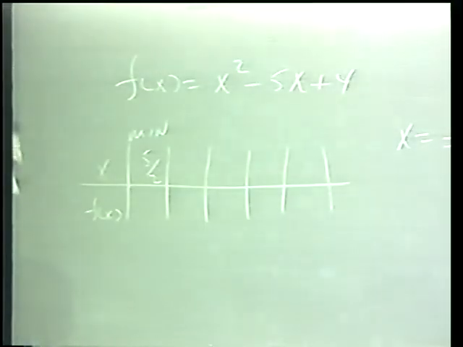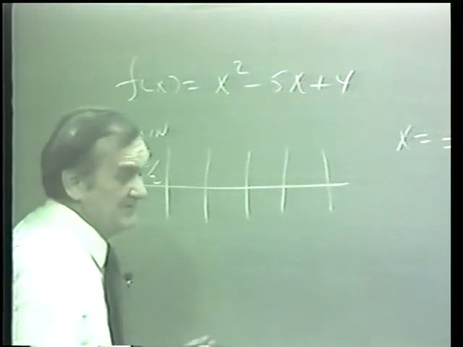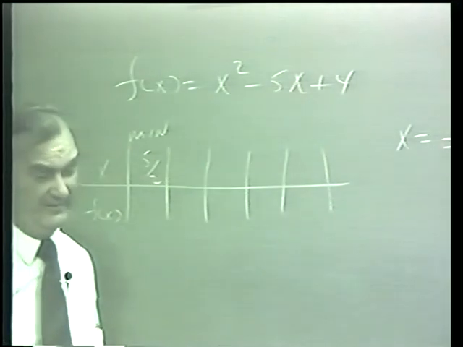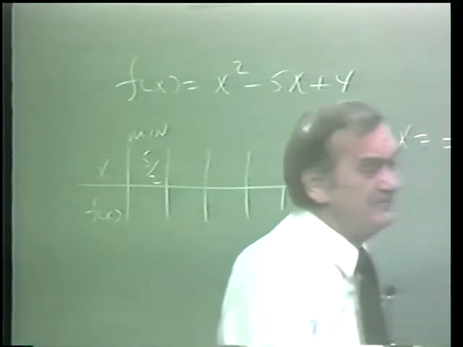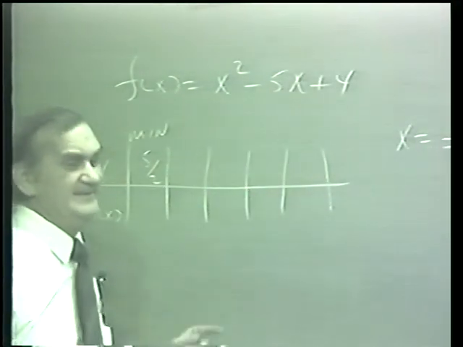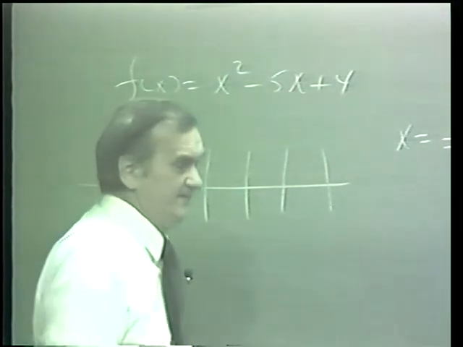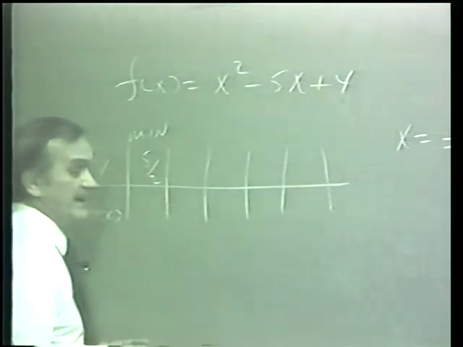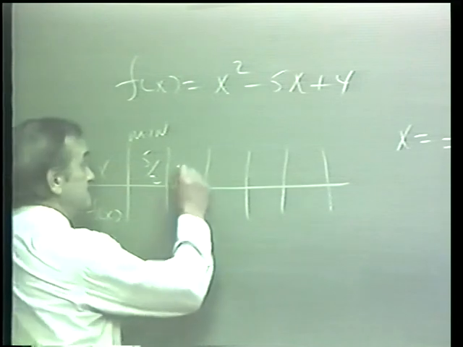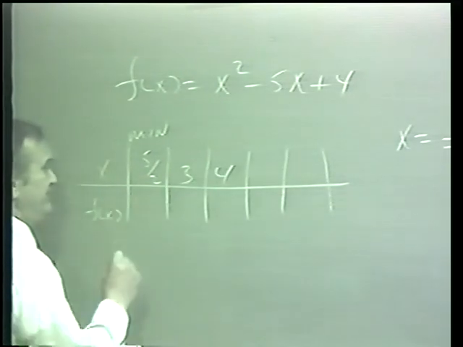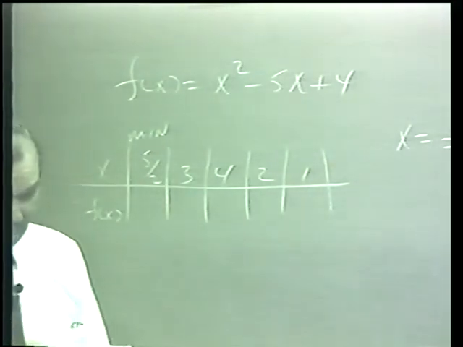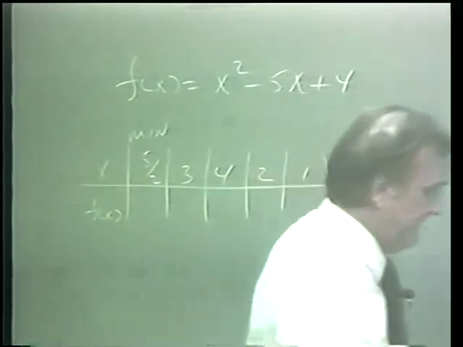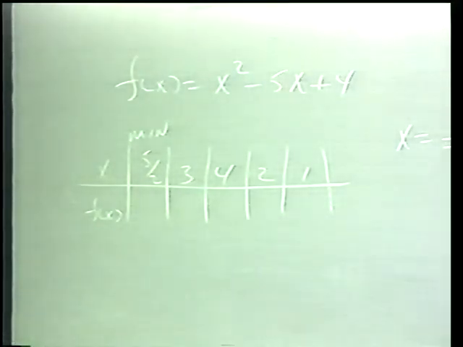We now select the other x's we plan to use. I told you, since we're selecting them, select whole numbers. And so that you get a nice symmetrical picture, I select the 2 whole numbers immediately to the right of this, and the 2 whole numbers immediately to the left. The 2 whole numbers to the right of 2.5 are 3 and 4. The 2 whole numbers to the left of 2.5 are 2 and 1. And these are the x values that we want to use.